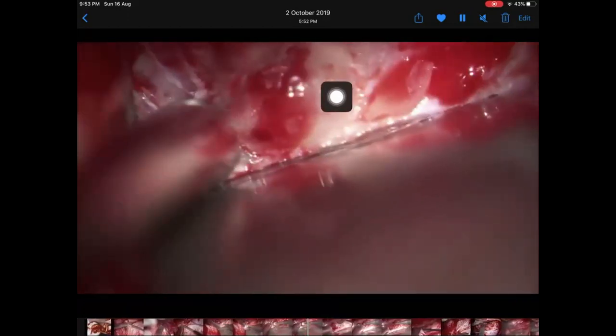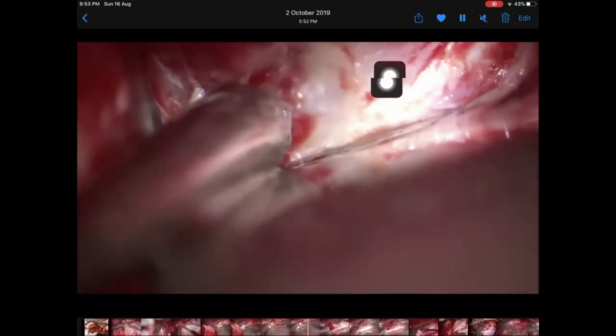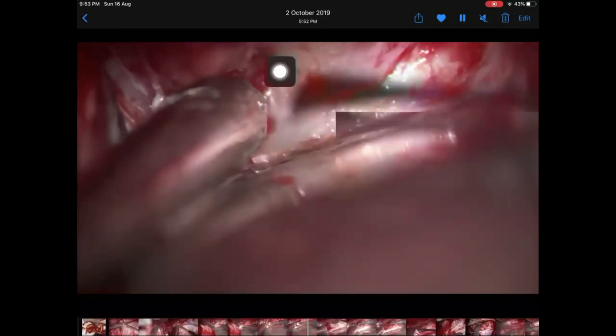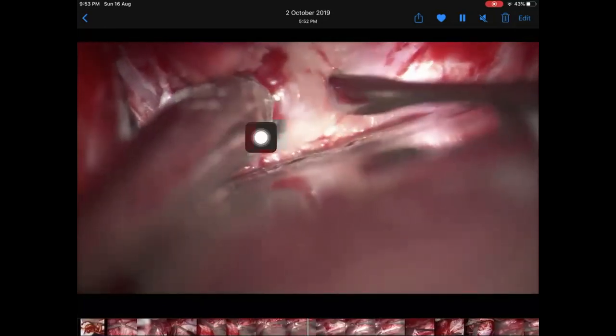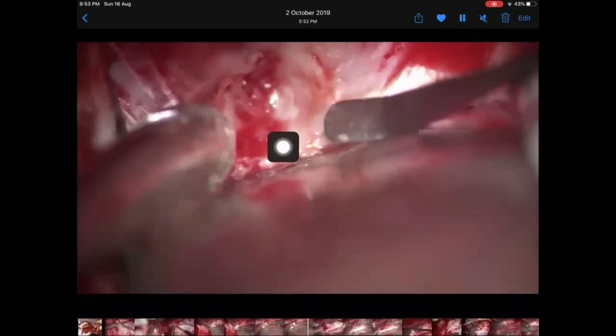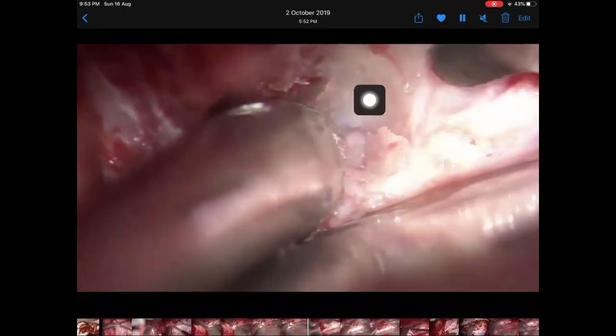Okay, so you can see that the drill behaves like a paintbrush. Now you can see the optic nerve completely exposed. You can see the bone of the strut there, and you can see the clinoid process there. For a neurosurgeon, feel is important. It's not just seeing, you have to feel it. It's very important to feel it.